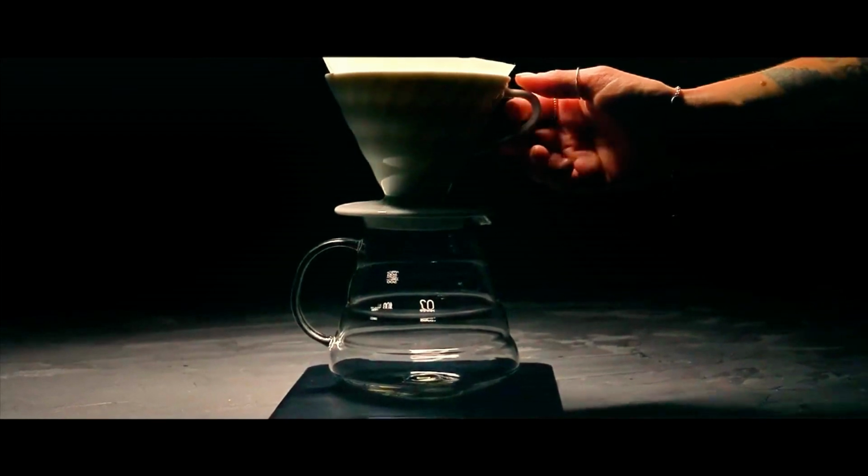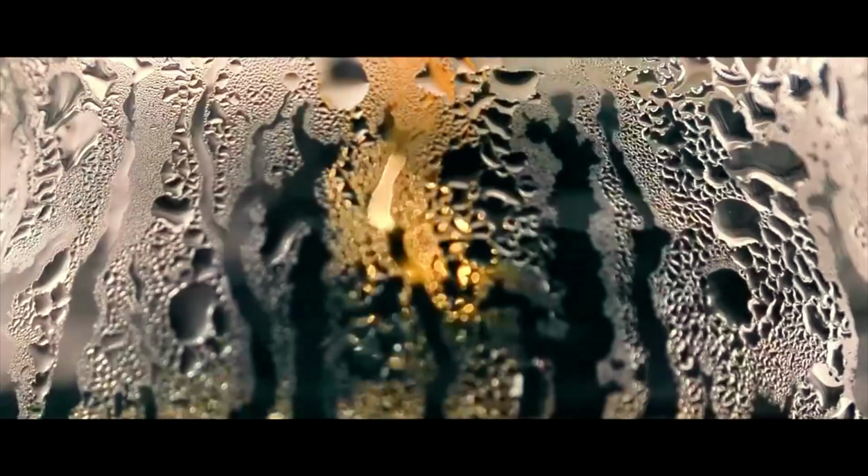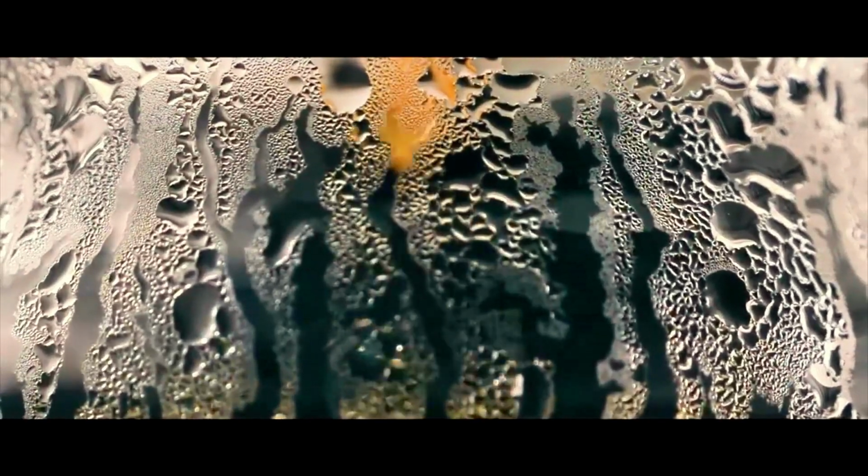The compact, travel-friendly design makes it perfect for home, office, or even road trips. No need for bulky coffee machines, just load your beans, press the button and enjoy freshly ground coffee anywhere. With its powerful motor and stainless steel blades, this grinder ensures consistent results every time. Plus, the quiet operation means no loud grinding noises to disturb your morning routine.